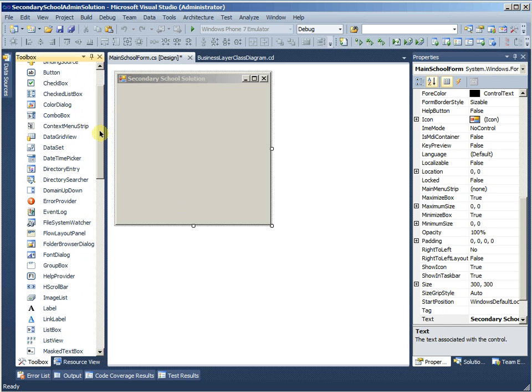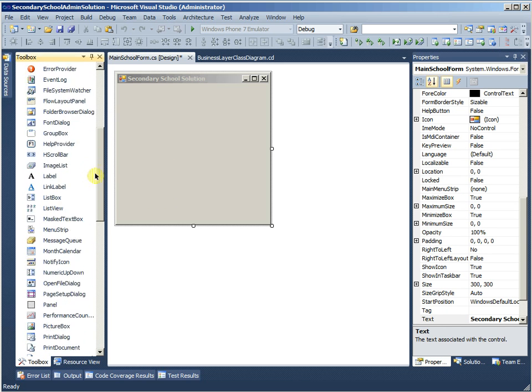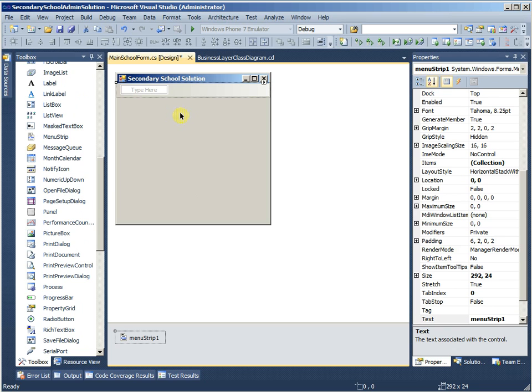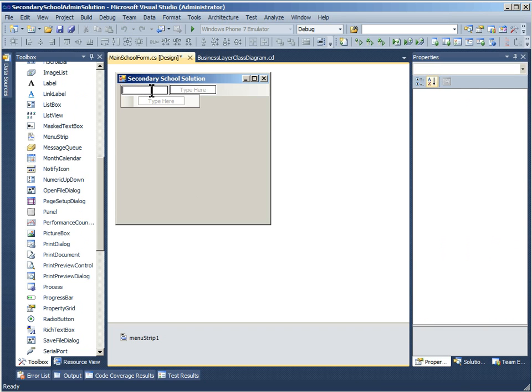All I'm going to do with the main form right now is simply to find the menu strip and drag it up near the upper left-hand corner of my screen. And because my current task is to work with applicants, I'm going to make Applicants the top of my menu.